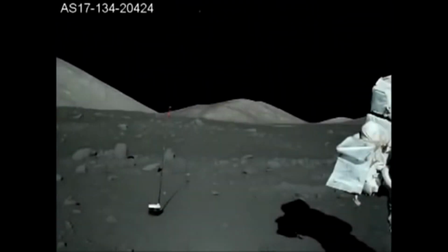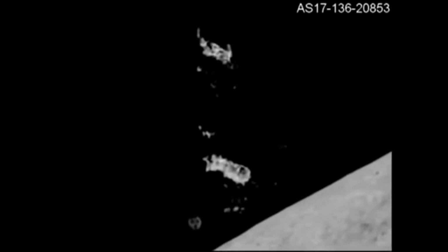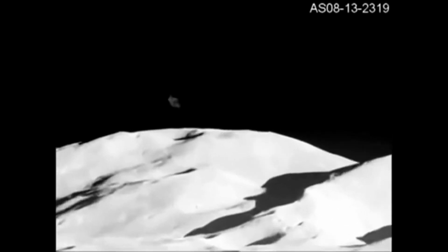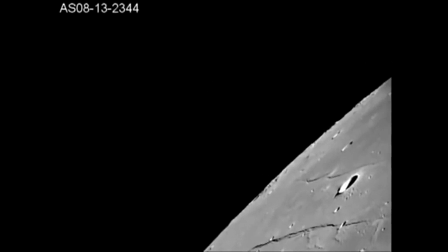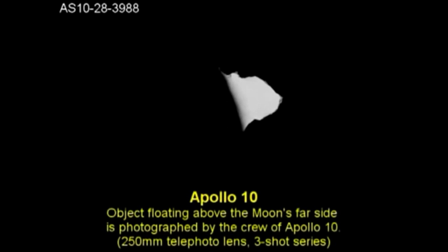I have been deeply involved in certain committees and certain research programs with very credible scientists and very intelligent people that do know the real inside story, and I am not hesitant to talk about it. There's quite a bit of contact going on. We have been visited. The Roswell crash was real, and a number of other contacts have been real and ongoing. It's pretty well known to those of us who have been briefed and been close to the subject matter.